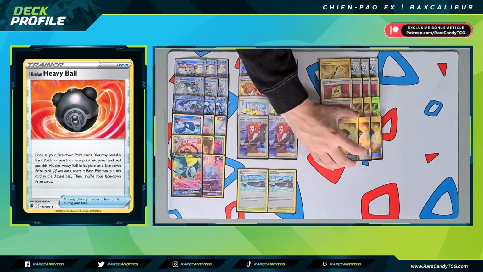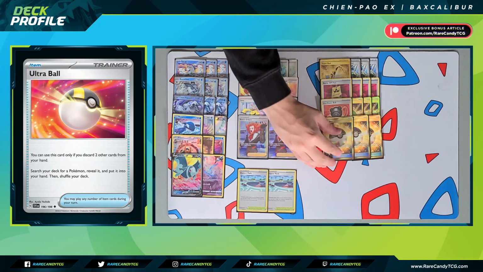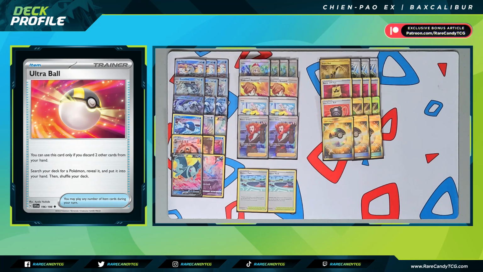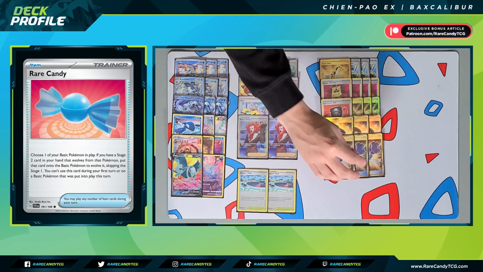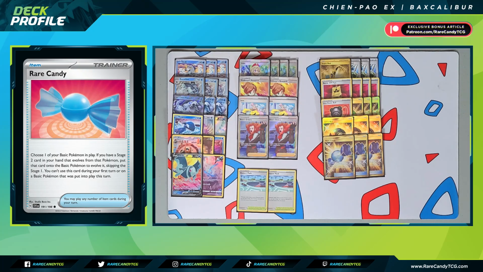And then from there, we have 3 copies of Ultra Ball to round out our Pokemon search cards, where, like Superior Energy Retrieval, we discard 2 cards from our hand, but of course with this one, we get a Pokemon out of deck instead. We have 3 copies of Rare Candy to be able to evolve into our Baxcaliburs. And while I think normally this would be a card I would want 4 of in a deck like this, the fact that we have Irida to be able to find this whenever we need it means we effectively have like 7 outs to the card at any given point. So I think the 3 count is going to work just fine here.